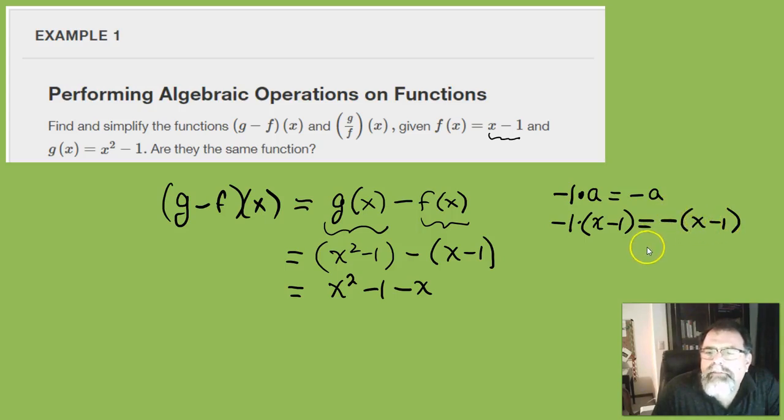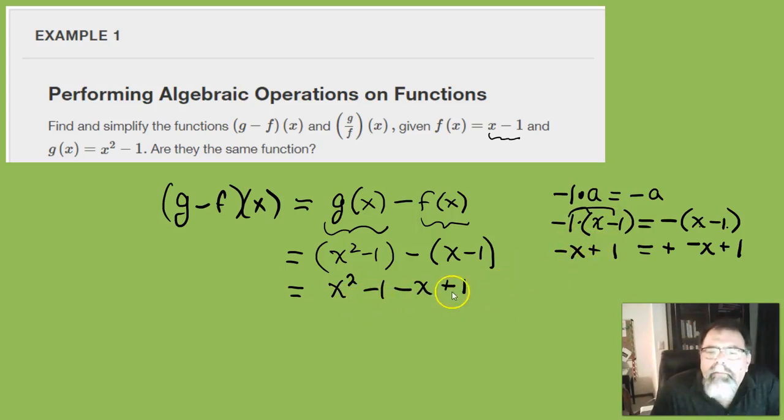So you're going to do plus, and then change both these signs, so negative x, positive 1, but then you don't need to write that plus, right? So it'll be negative x plus 1. And if you distribute the negative 1, you get the same answer. Negative x, negative times a negative is positive. See, so it doesn't matter which way you do it.